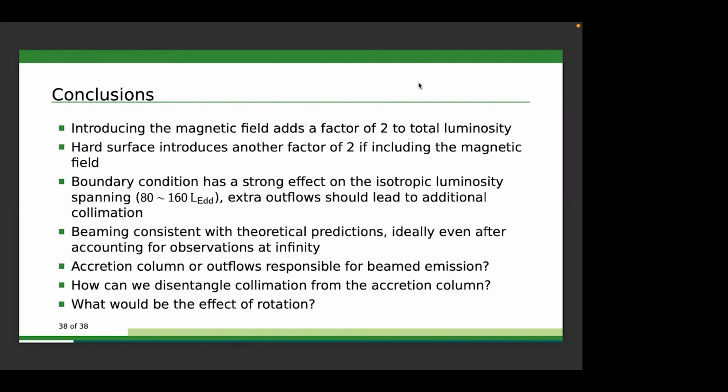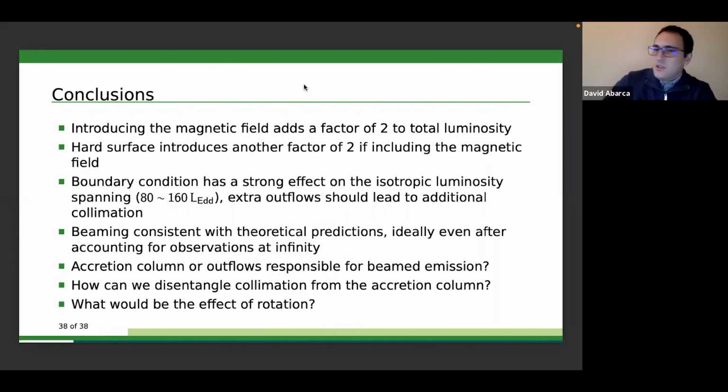Okay, so I have a question. It's connected to the microquasar conference, when they were saying that maybe your simulations have a low intensity of magnetic field. So do you think that the beaming or the properties will be more consistent with the observation if the magnetic field is stronger, or is it possible to simulate it with a stronger magnetic field?